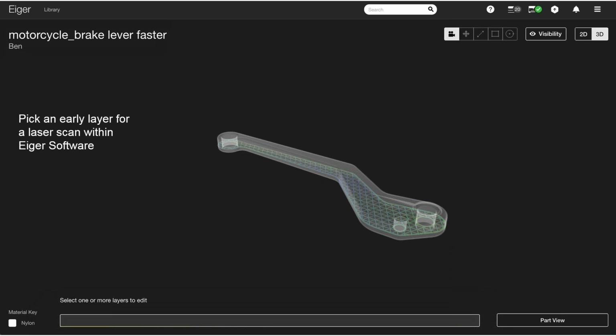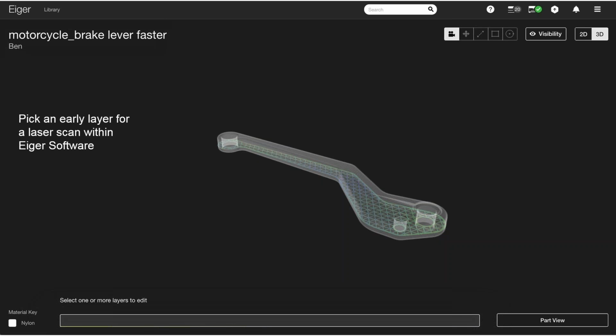With the Eiger software that controls the Markforged, you bring in an STL file, and you have the ability, layer by layer, to specify: is it nylon? Does it have carbon fiber or fiber in it? What pattern does the carbon fiber go in? How much goes in? Is there a void you would use to insert other third-party materials into the model? You can see in this picture that it has triangles inside of it. So we have the ability to put some type of geometry inside, whether triangles, hexagons, or rectangles.